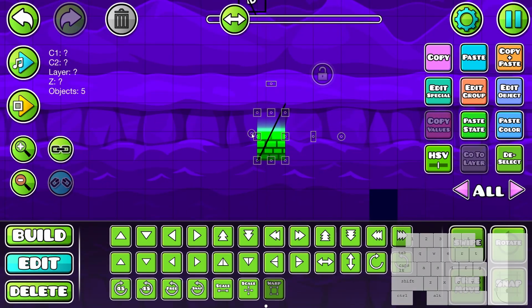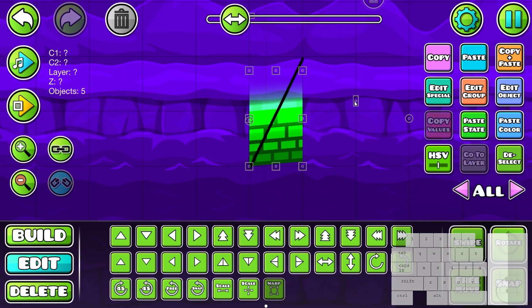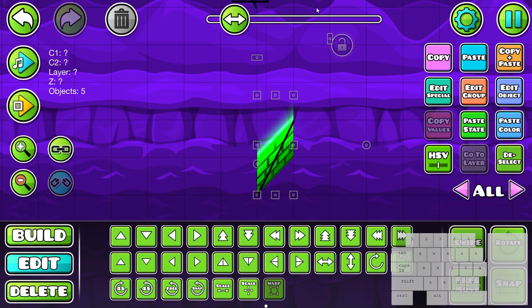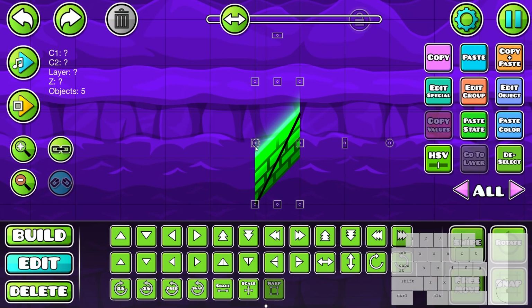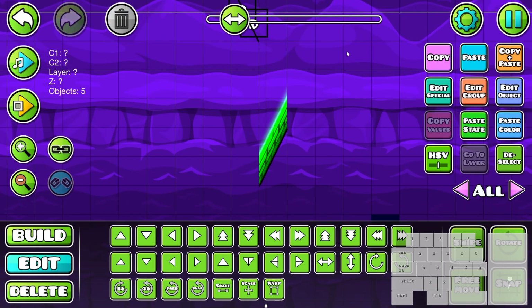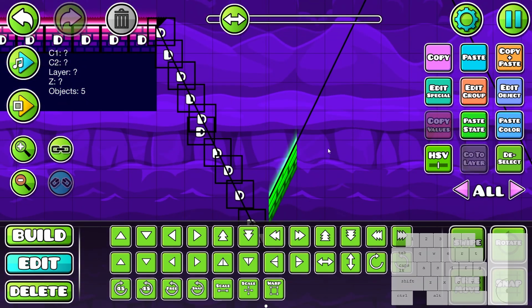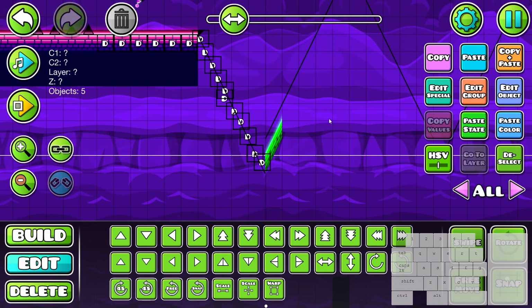So we want to put it, I think, over there because the block is on the left bottom edge, so we have to use the left side. And now if we drag it up, you guys are going to see that it works pretty fine, but we should do it one more time because the slope is actually a lot steeper like so. And as you can see, this works pretty good. I honestly did not expect that to work at all, but it does. It did work. This is only 5 objects.